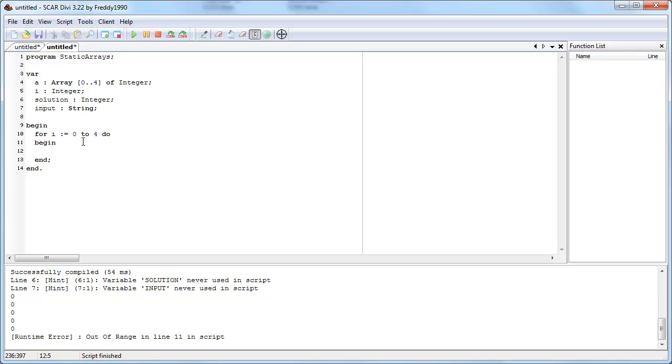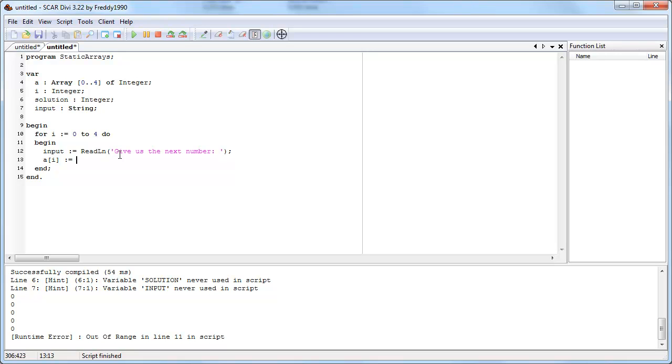So what we're going to do is say input equals read line. We'll ask, give us the next number. Alright, and then, since input is a string, remember once again we have to convert it. So this time we're going to say A of I. Remember, I is an integer, like our counter, sometimes called an index. It keeps track of where we are in A. So we'll start at 0 and fill it in with something. In this case it'll be whatever the user put in, stored in A0.